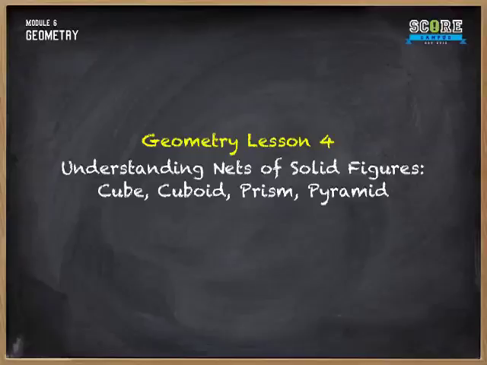Geometry Module 6, Lesson 4, Understanding Nets of Solid Figures, Cube, Cuboid, Prism, Pyramid. Now that we know how to identify the solid figures and understand how they are formed, we are going to take a closer look at how to draw and identify their nets. Nets are simply a two-dimensional drawing of all the sides that can be folded to form these solids.